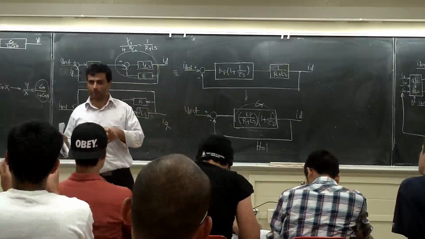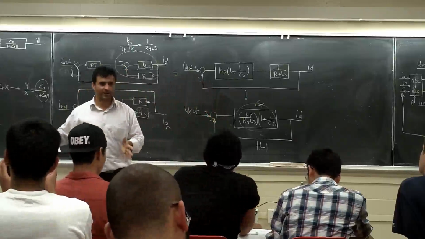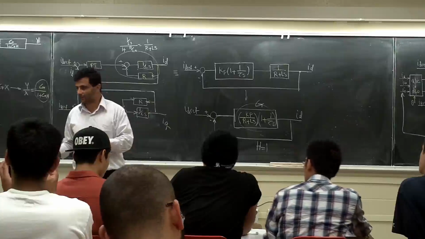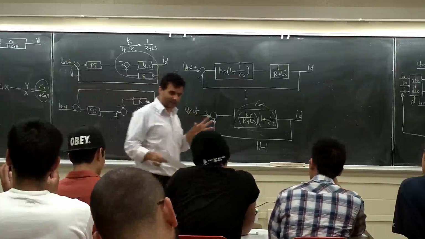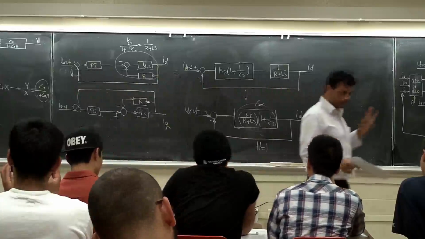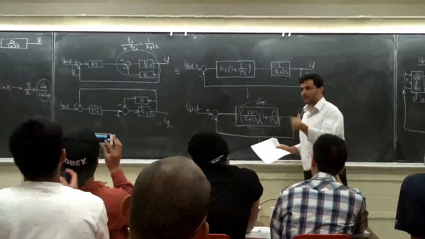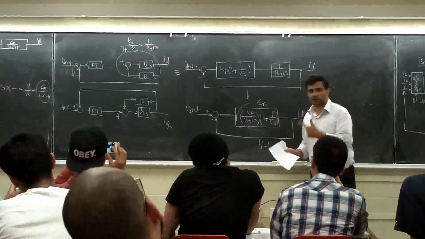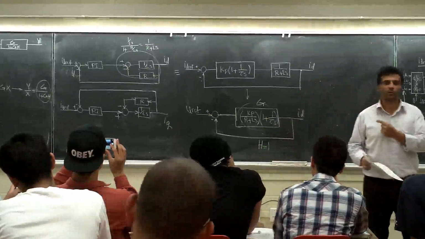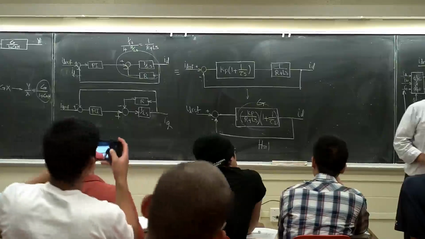I want you in your report, check with Arnold, I want you to go through everything to say why you selected your KP and tau this much. You may calculate that way and it doesn't end up perfectly well. You can tune it. But you will use this system to calculate your initial values for KP and tau, right? This is a control design. They call it control design. There are not many engineers who can design a good control system.